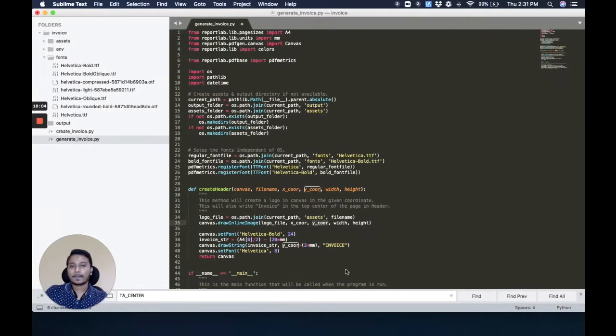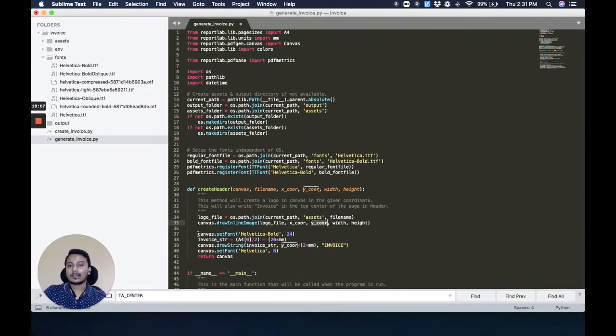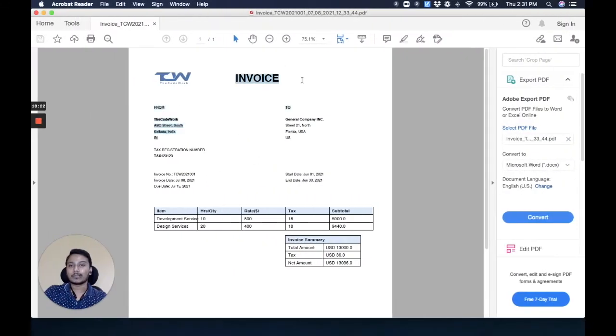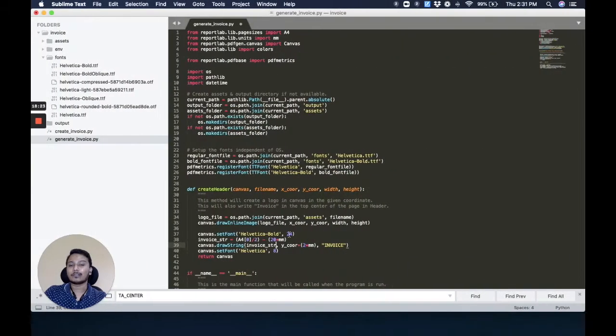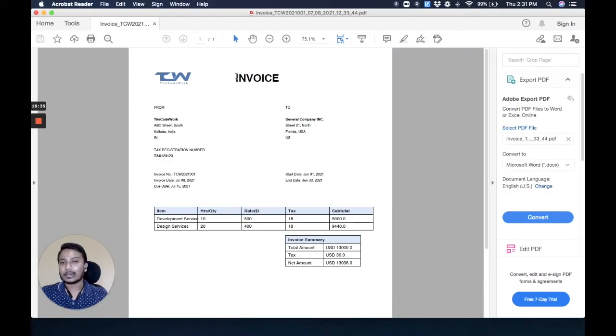As I have already spoken earlier about the font, every time you set the font, the next thing that you write will be according to that font inside the canvas. Here we want to do this part in bold, so we have taken Helvetica-Bold, and we have set out the string coordinate where it will start from.